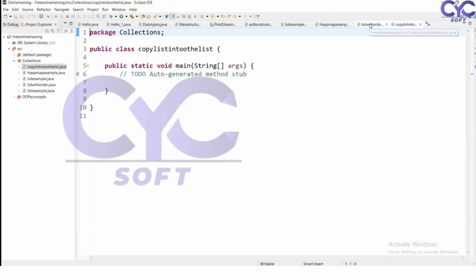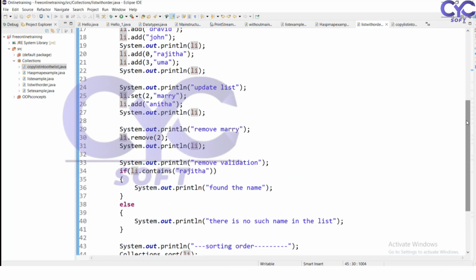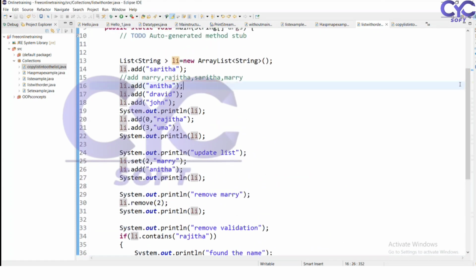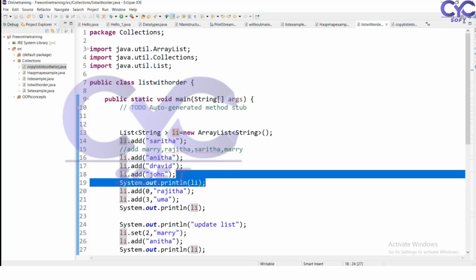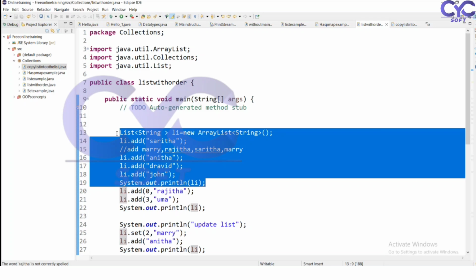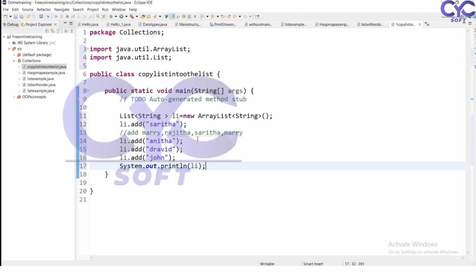So first what I will do is copy this one. I have one array list and I'm creating another list.